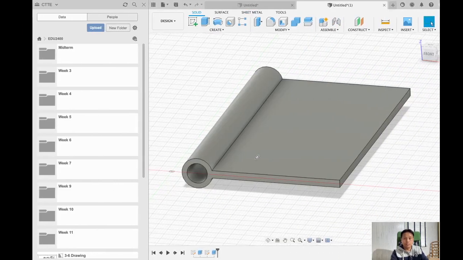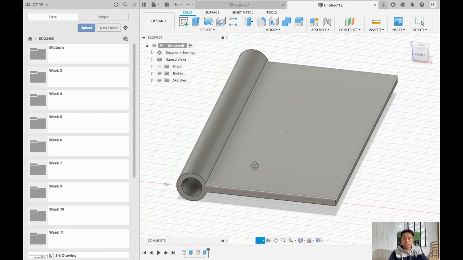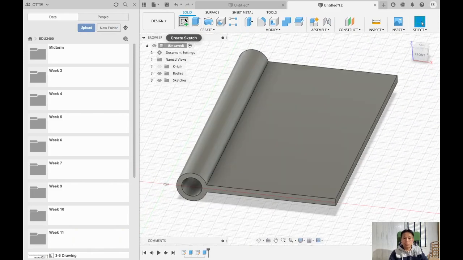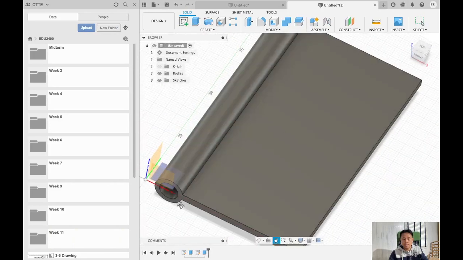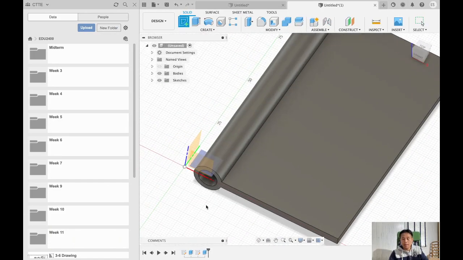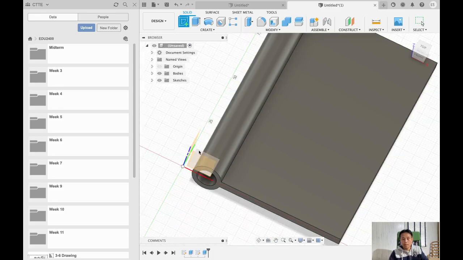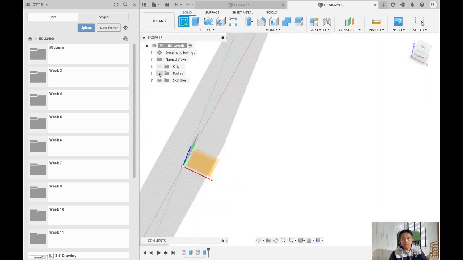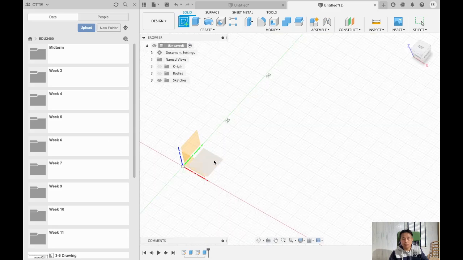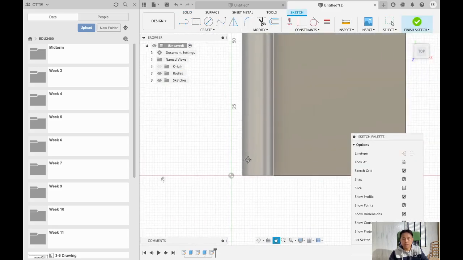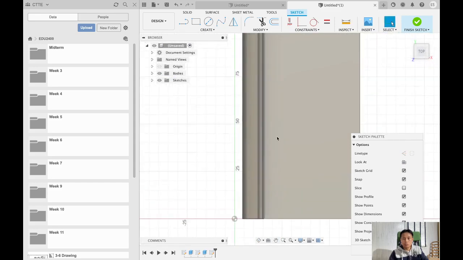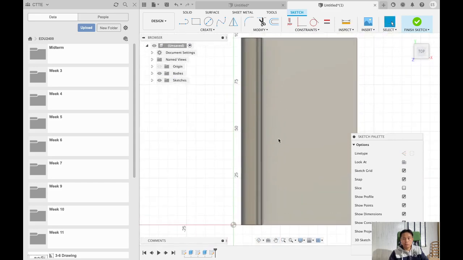So let's go to my sketch, and I'm going to create a new sketch on the XY plane. Okay, so let me click XY plane. But if you cannot find the XY origin plane, you can hide this body and then select the XY plane. Okay, select, and then show body. So I'm going to draw two rectangles.